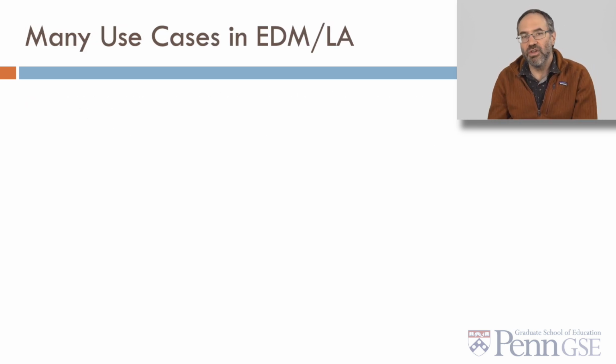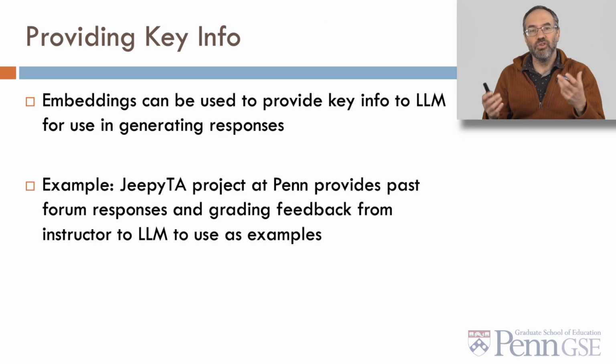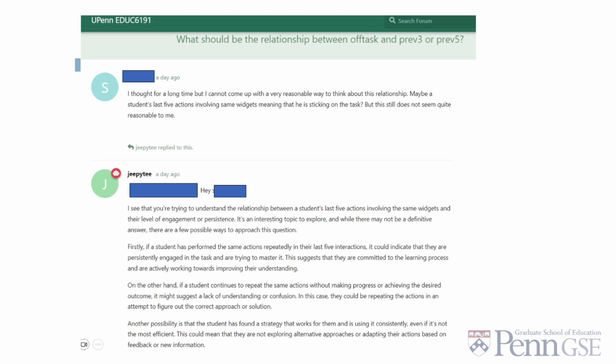There are many use cases of embeddings within educational data mining and learning analytics. For example, they can be used to provide key info to the LLM for use in generating responses. For example, that is seen in our GPTA project at the University of Pennsylvania, where we provide past forum responses and grading feedback from the instructor to the LLM to use as examples when it responds on the forum and provides grading feedback. For example, in this example, we've fed the LLM information about the variables, the columns, in a data set that the student is working with in an assignment, and the student can ask questions about it, and GPTA can give meaningful feedback.